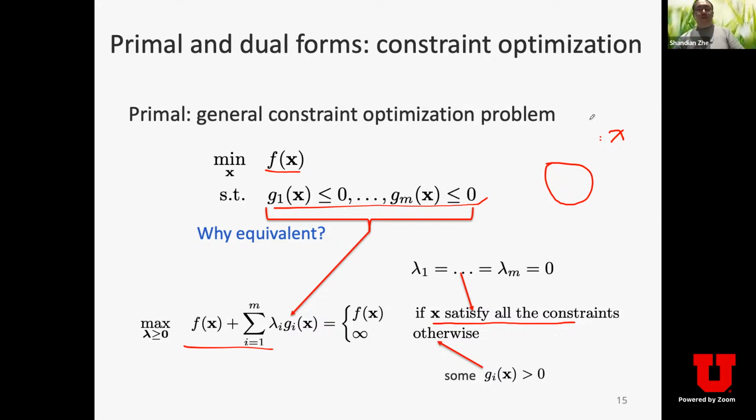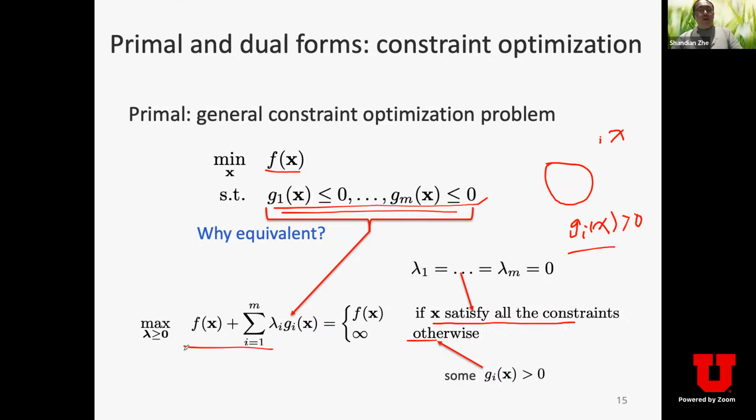We know that x violates at least one constraint function. That means for some gi(x), it must be positive, because now you pick x to be outside the feasible region. That means it must break some constraint. Then there must be some gi(x) which is bigger than 0, because it won't satisfy all the inequalities. Does it make sense?